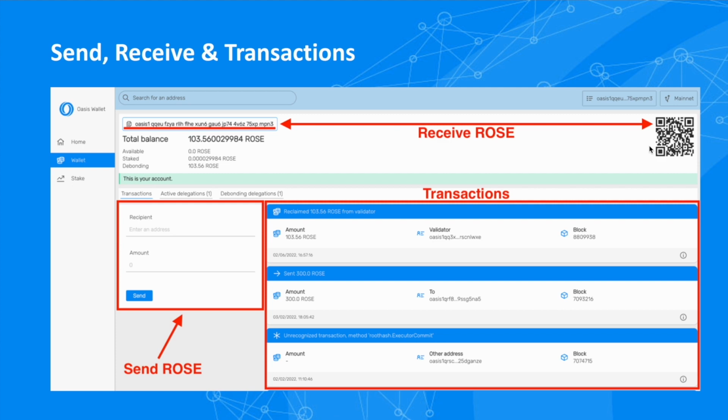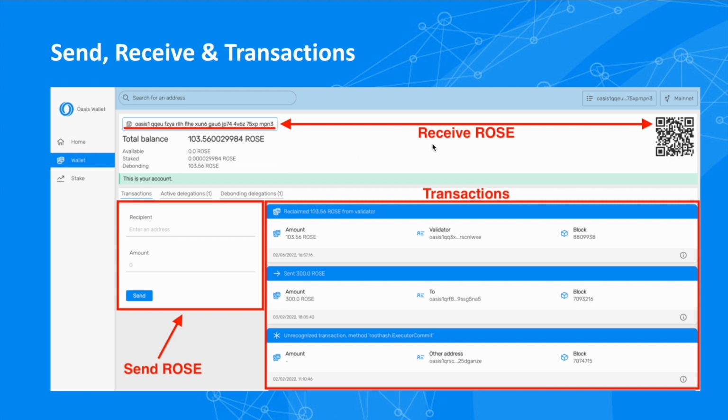Now, also this QR code represents this address. If you want to send some ROS to your friends, to your parents or whoever, you can use this option where you simply enter the address.